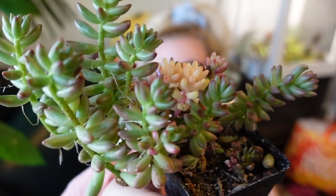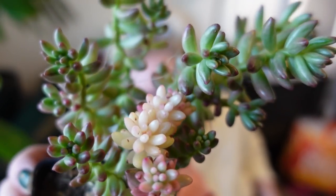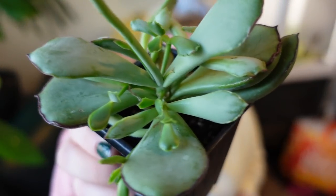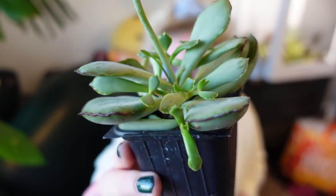I also got this succulent which is also living life — don't know what it's called, just labeled 'house plant' — but it has this little white spot which I think is so cute. Then I have this one which I bought a really long time ago — I need to water a lot of these plants. But look at him, he's growing towards the light. I love it when they do that. This is a crassula — don't know what type — but he's also chunky, and would be chunkier with water.